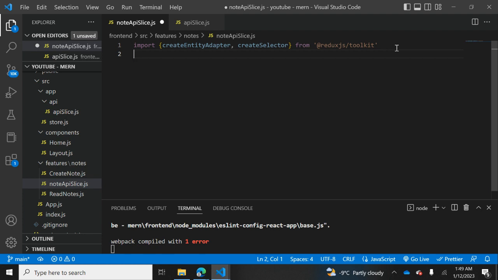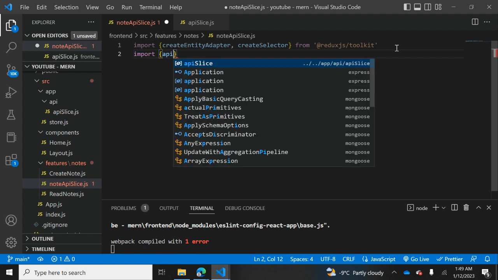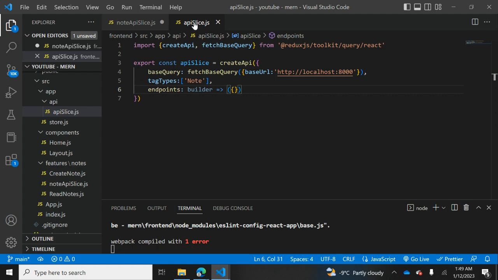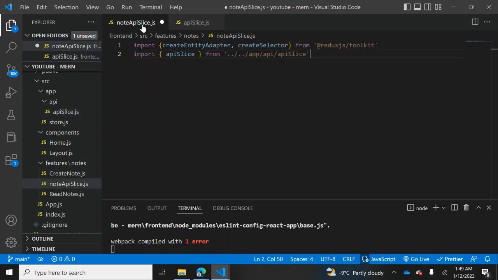And we are going to import API slice, because this is the base. We will be injecting endpoints here, and this builder will build the endpoints that we inject. Okay, so to get started, we need our initial state. An initial state is like a normalized object with IDs and entities. Without that, we will not be able to do anything.